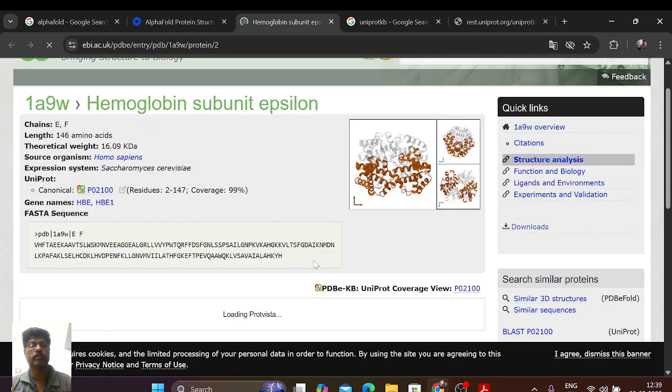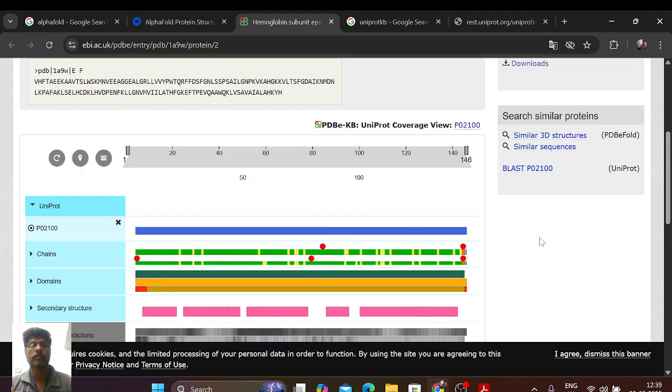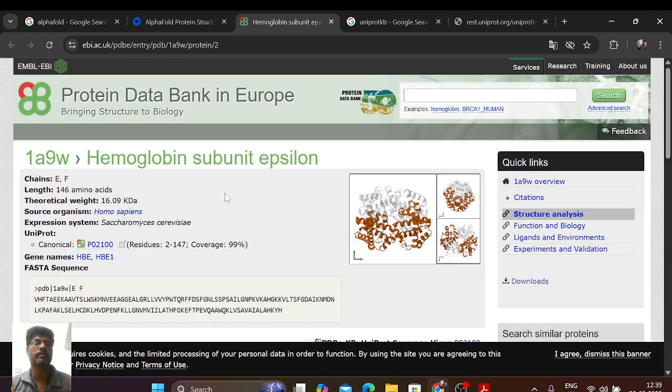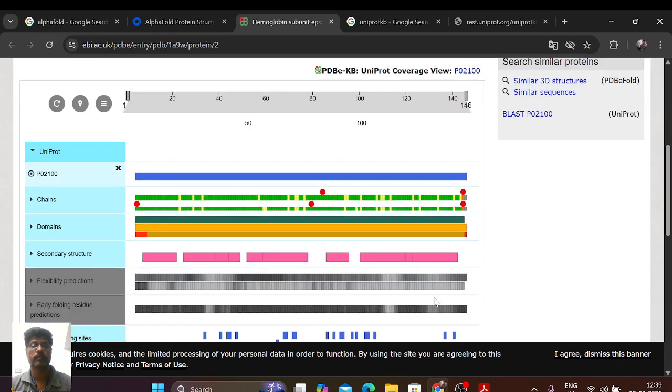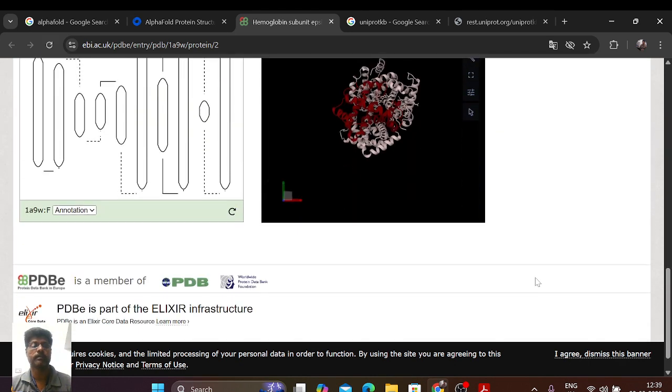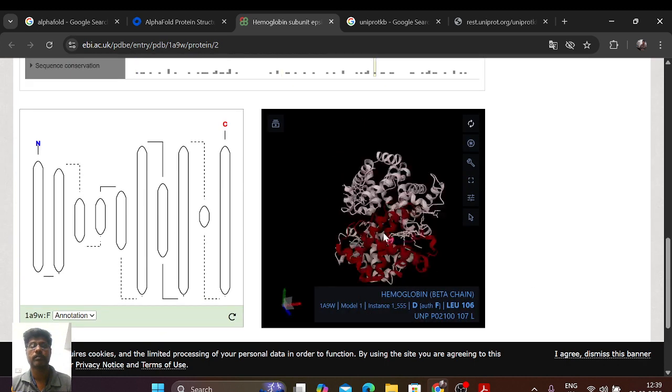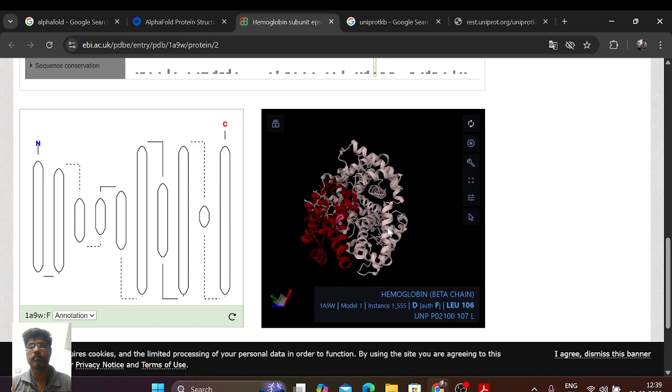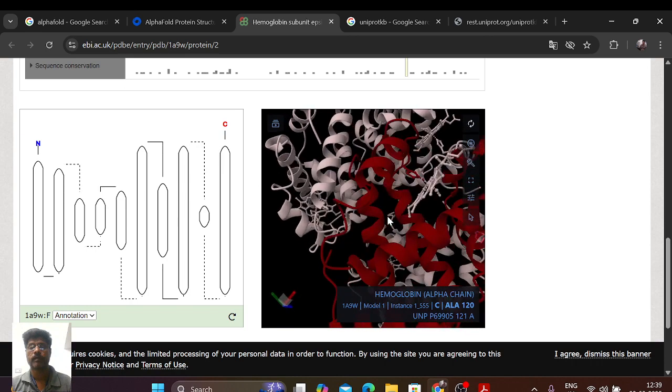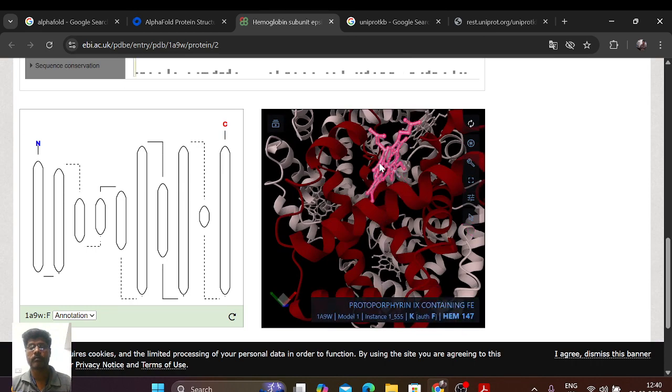What is the structure of those things? Just click it and you can see subunit epsilon, the structure and everything in PDB. Now this is PDB in Europe, PDBe. You can also check in the PDB. This is what you have seen in the PDB itself. You see that some ligand is there, hemoglobin beta chain, protoporphyrin IX containing Fe is there.